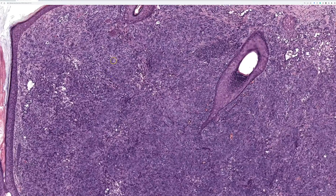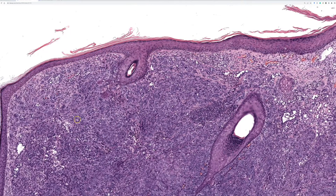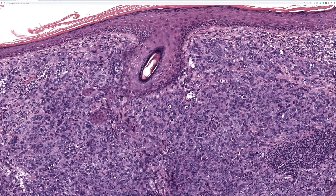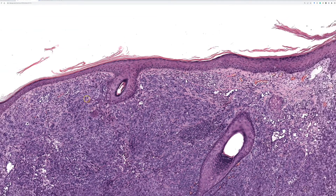I want to show you how, if you have a shallow shave biopsy or a partial biopsy from an area that's solid like this, you can really get burned and miss the diagnosis — especially in cases where there's strong keratin expression, where you can misdiagnose it as poorly differentiated carcinoma.